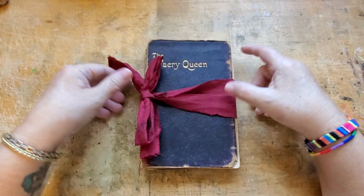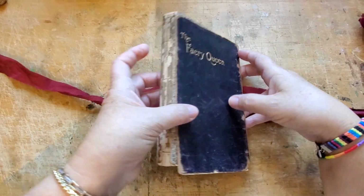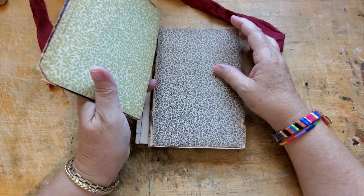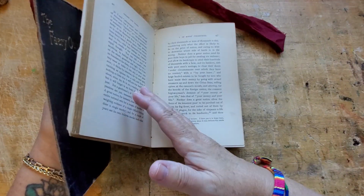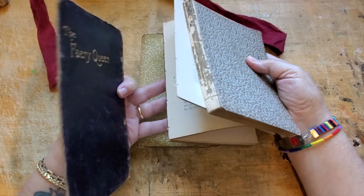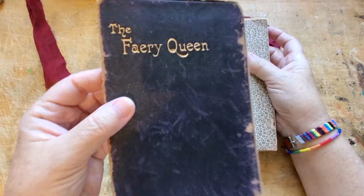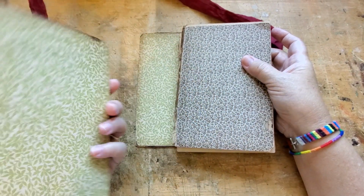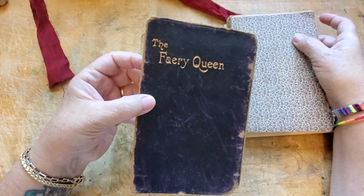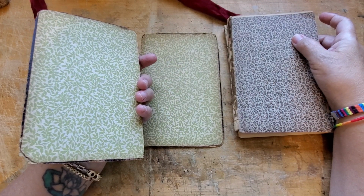I found this book a while back. I've got it tied together with sari silk because when I bought it, it was literally falling apart. And I even realized when I went to start looking at it that this text block inside it, if that's what you want to call it, doesn't even belong to these covers. But look at that cover. It's just magnificent. I love it. It looks as old as dirt. And I love how fairy is spelled. And I love how beaten up and broken it is.